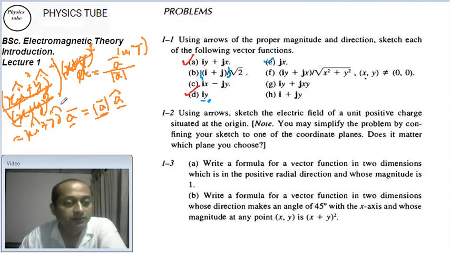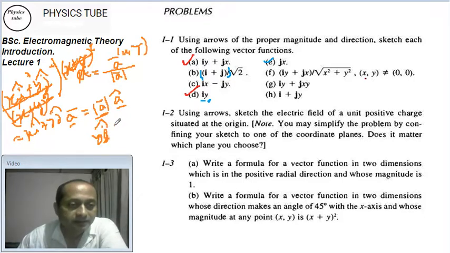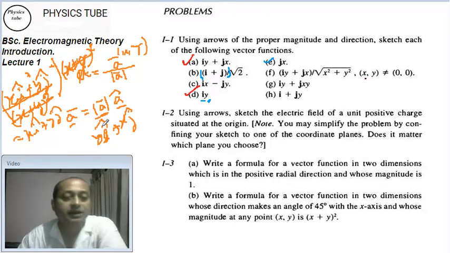Now in case you would have taken yi plus xj, how does it matter? It's all the same thing. It's not a different thing for you. This is how you are going to solve the problem one by one. I'll give you some more problems, but your interest is important for me. First you have to understand it and ask me for problems. Without solving problems, concepts will never be clear, because many points cannot be discussed while discussing theory, but while discussing a numerical, many problems automatically come up.